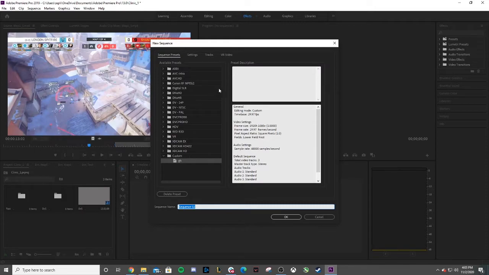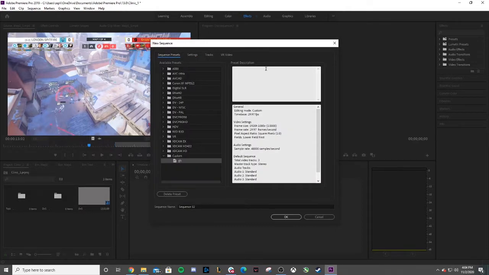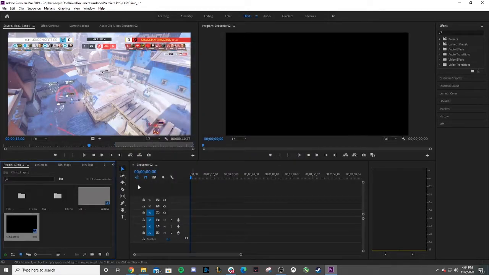It's going to ask you a few of these sequence presets. You can create your own, but generally the default one should be good, because I'm going to show you a little trick that alters the settings to whatever the dimensions of your captures are set to. You can adjust things like the resolution, maybe the frames per second, and other aspects like that. But I recommend if you're just starting out, just using the default settings. And then once you click OK, you can also name your sequence. But for now, we'll just leave it at the default.